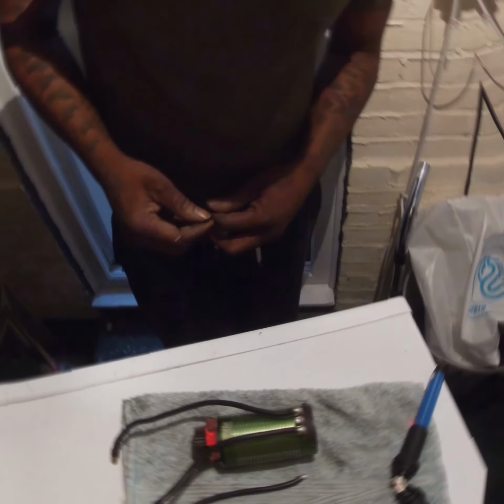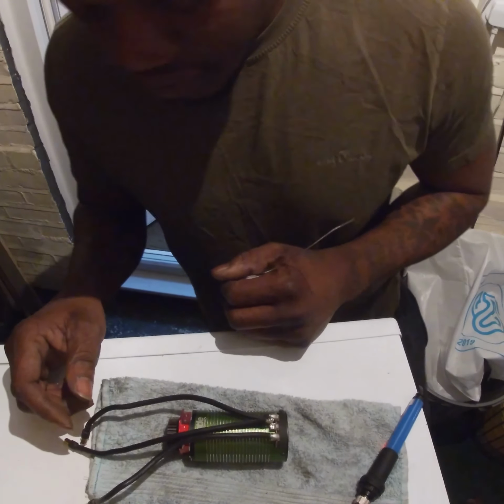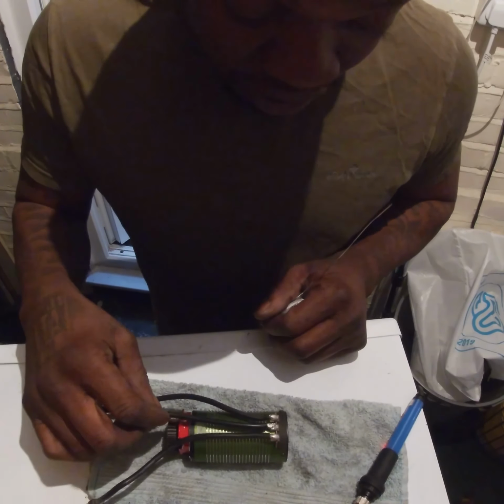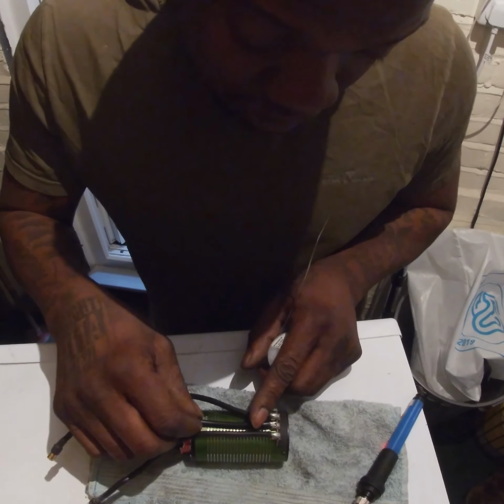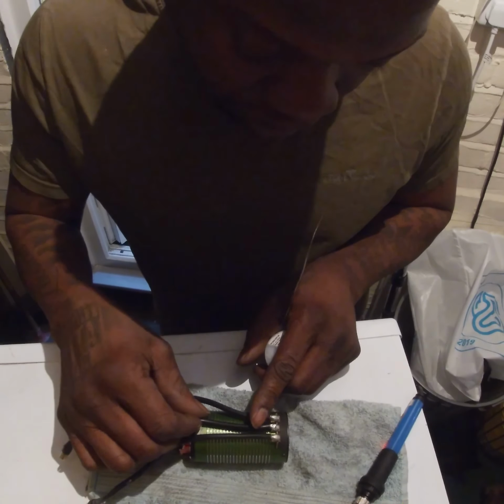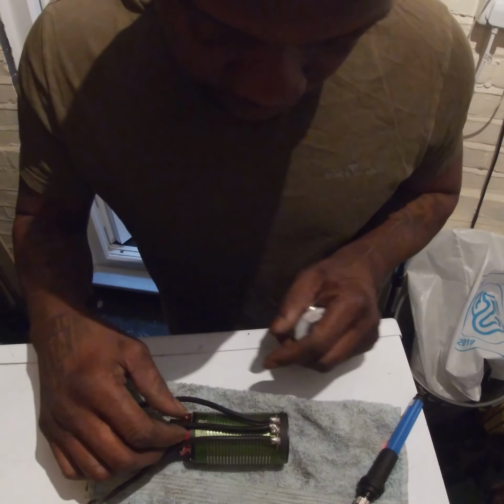Morrissey here, back again. Got a quick video. I'm going to be soldering this wire back onto the Castle motor. Today I did a little run, and then after, I was messing around doing wheel spins and whatnot, and the motor got so hot it started to cut off. By the time I reached home, I realized it's like this, you understand?